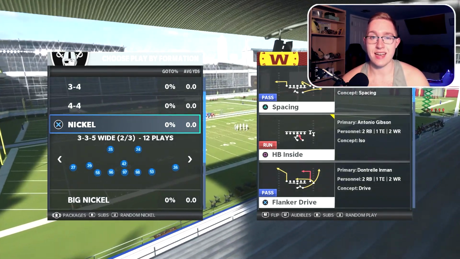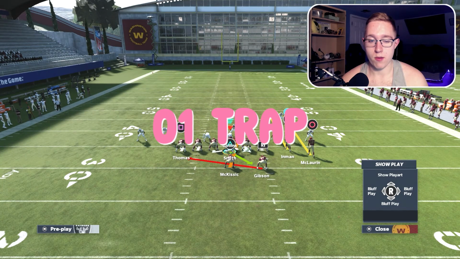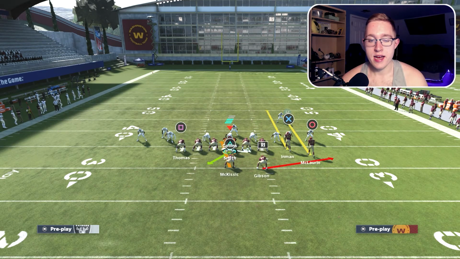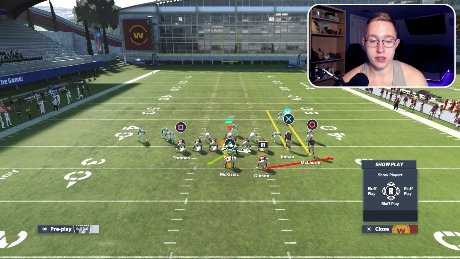So now guys, let's head straight into the first play, which is going to be O+1 trap. Okay guys, so here we go. The play here is O+1 trap. I'm running out of nickel 3-3-5 wide. The run defense is 3 Samuel blitz, and I've spied both all the linebackers and the 2 safeties. So what you're going to do in this play is going to be very simple. What I like to do here is you can either flip your run to the left or the right out of this play. As you can see here, I'm just going to flip my run to the left, considering that the left is looking a bit more appealing than the right.